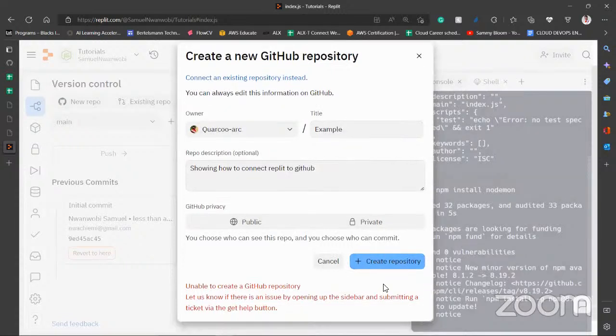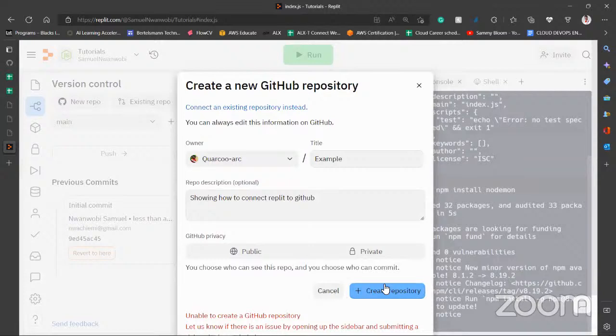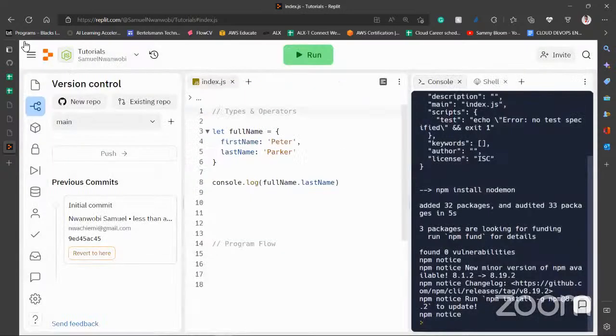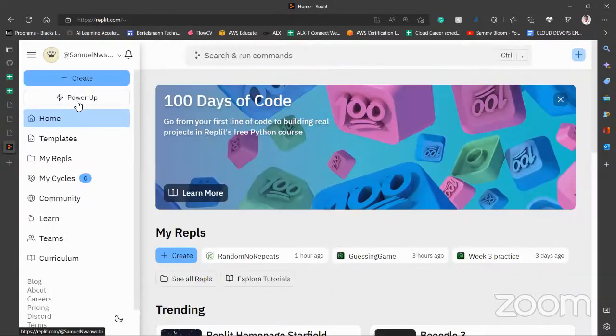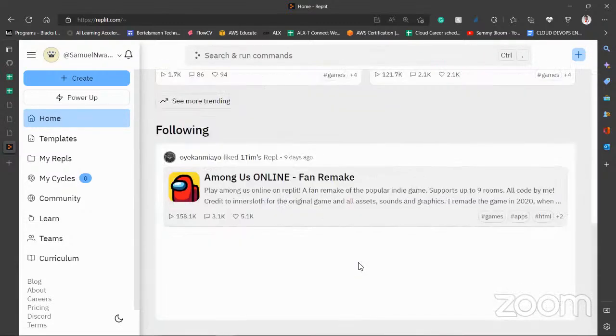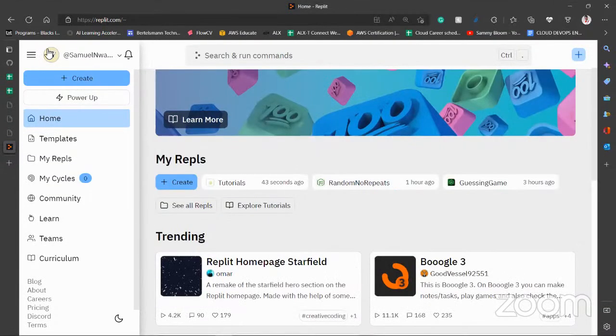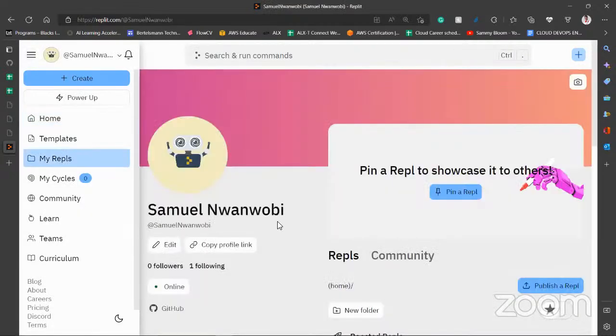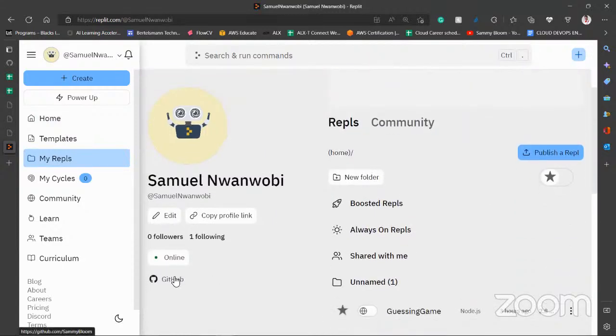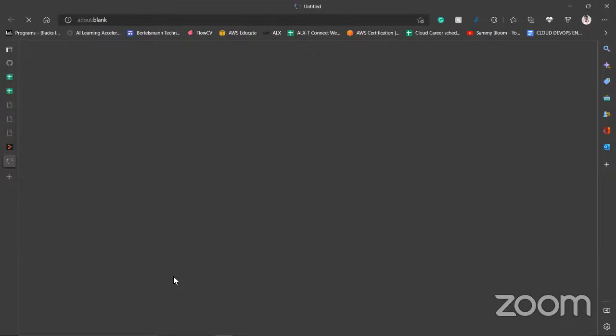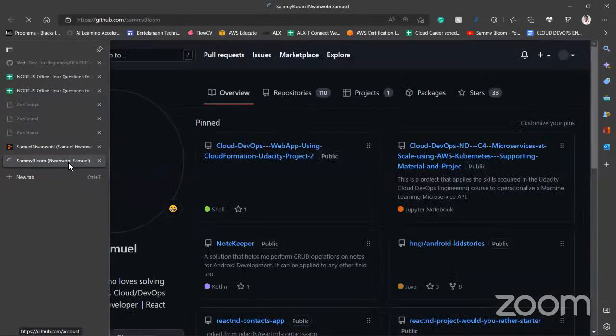It's unable to create a repository. Let's walk through like this. So I'll go to Repl.com, and from here, let's see if we can access my GitHub. Okay, I can access my GitHub.